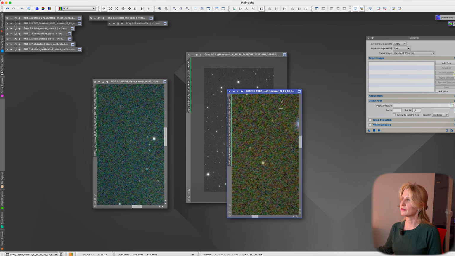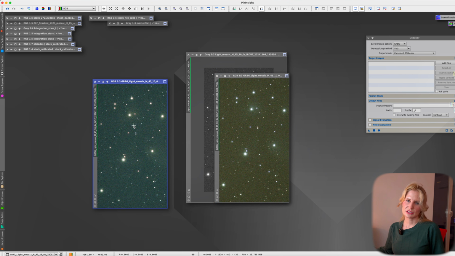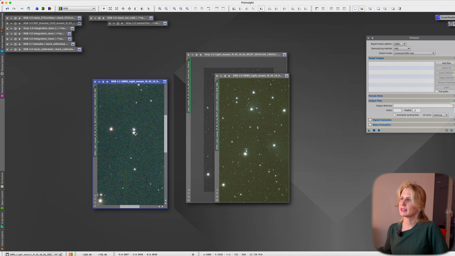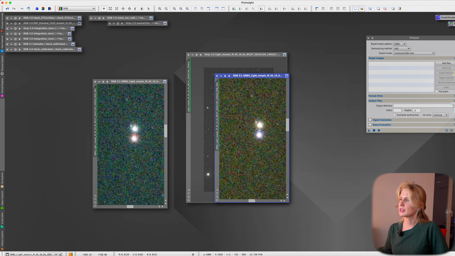We don't have any organized checkerboard patterns or anything like that. Each one of these looks like something that could be a real photo because we're not seeing any sort of weird patterns. We have to look at the location of the green and the red. Now let's have a look at these two stars here. We see that one of them is on the redder side and one of them is on the bluer side.